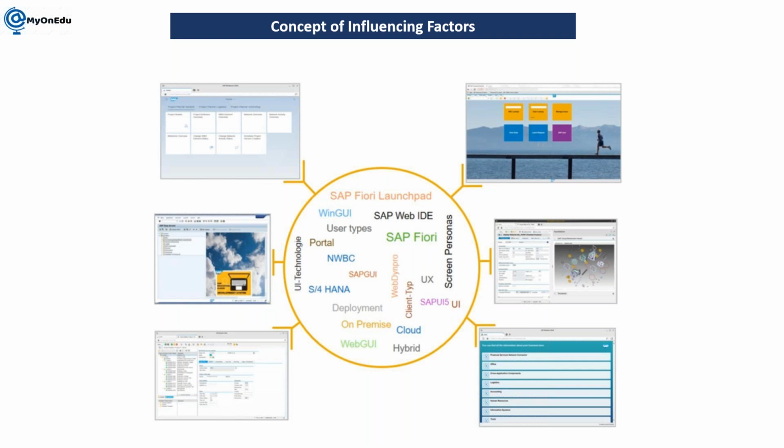So I have taken this slide to show that when we are using SAP GUI, it's a different experience for the customer. When you are using NWBC, NetWeaver Business Client, it's a different experience. And when you go to SAP Fiori or SAP UI5, that experience is different. So it's about how exactly these different functionalities are going to impact my customer or my end user. That is very important here.